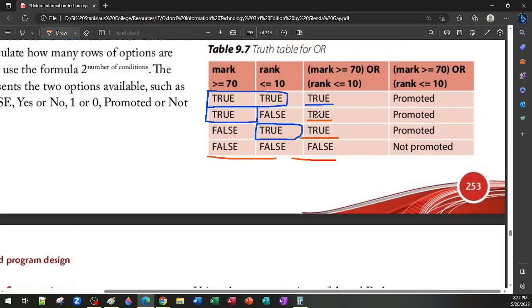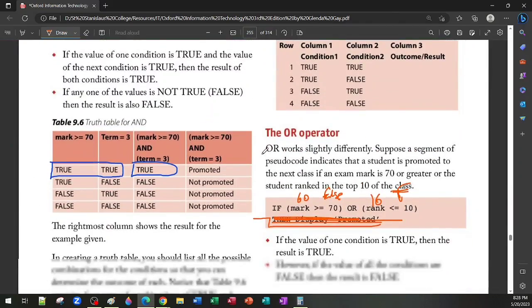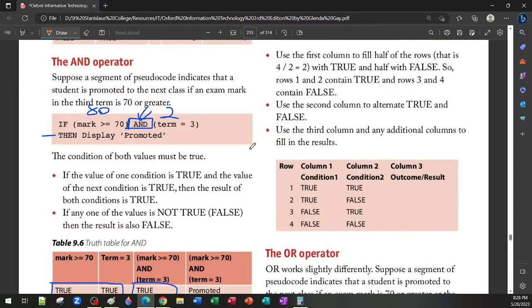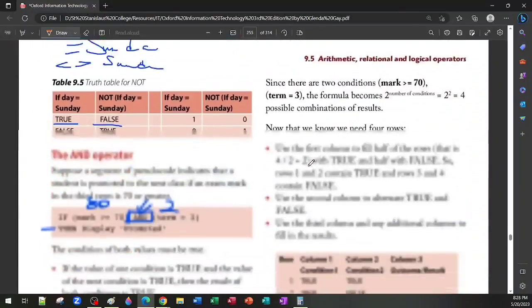And based on the table, once at least one of them is true, the final output is true. So we will carry out this final step here, this then statement. If both were false, say for instance that was 16, then this here would be false. And then the complete output is false, then we ignore this here. It's a bit technical, very technical, but it's basically like a comparison of the two values.